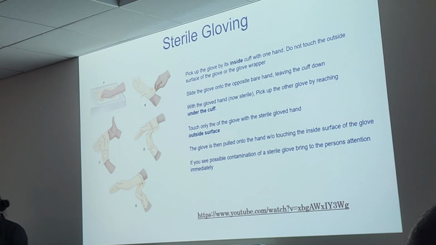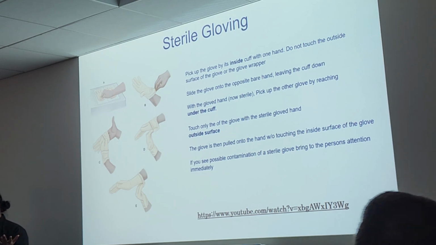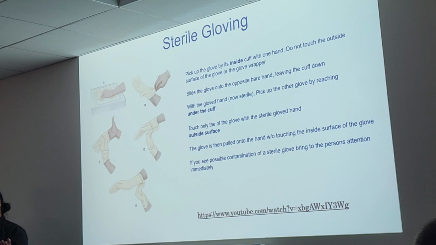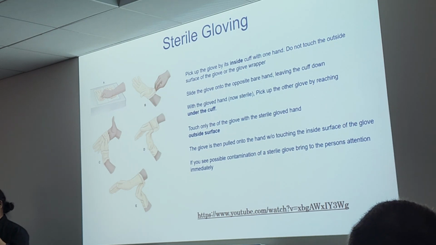And so with your left hand, you're going to grab the glove from the inside cuff, and then you have to make sure not to touch the outside surface of the glove, because that's going to be sterile throughout the procedure, correct? It's going to make sense when you actually see the glove on Friday, but using your non-dominant hand, you're going to grab it by the inside cuff and then place it over your right hand, leaving the cuff right there, don't pull it down yet.